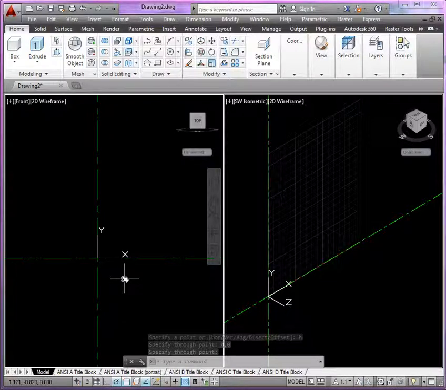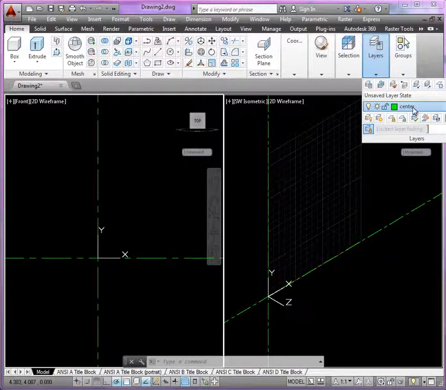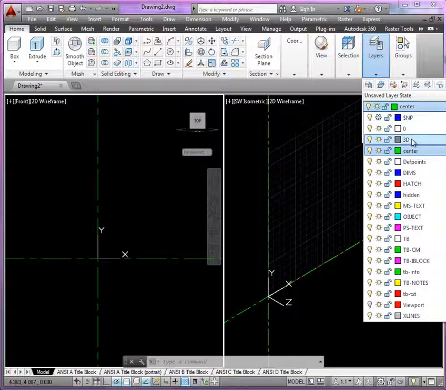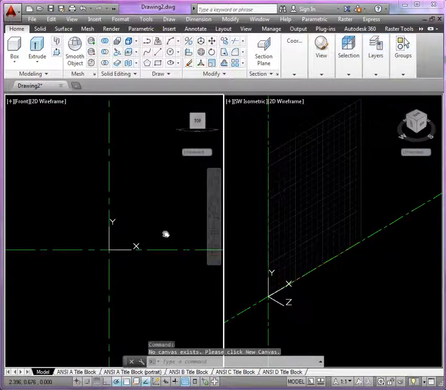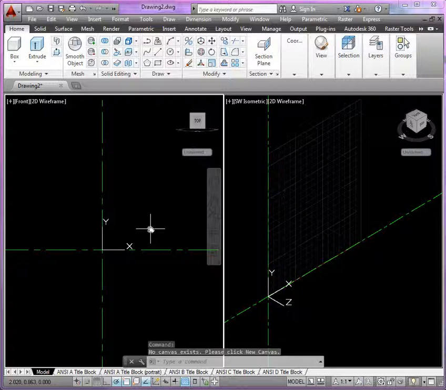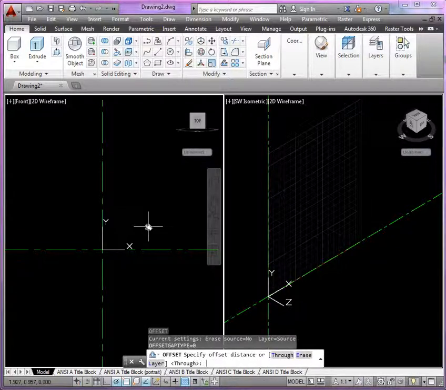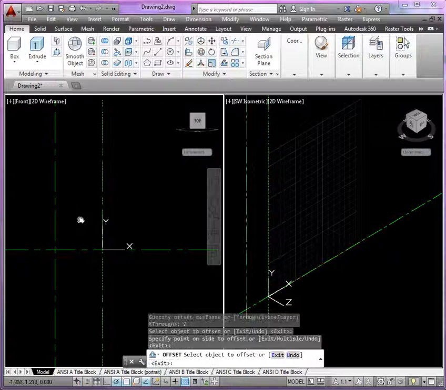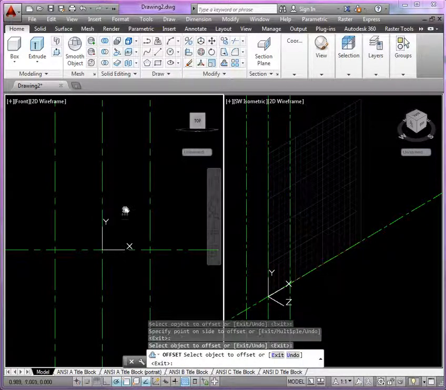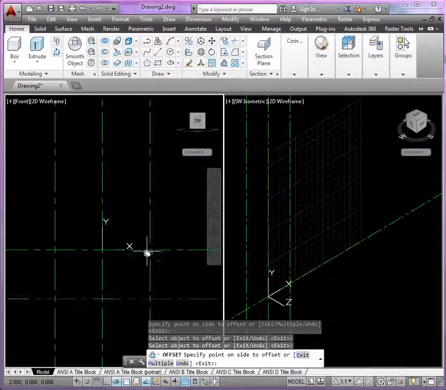Now what I want to do is just develop the geometry. So if I switch over to a 3D layer here, and I can do this a number of ways. I can use offsets, or just use my rectangle or line tool. You can decide for yourself. But if I offset either side 2 inches, you can create all the outline intersections.